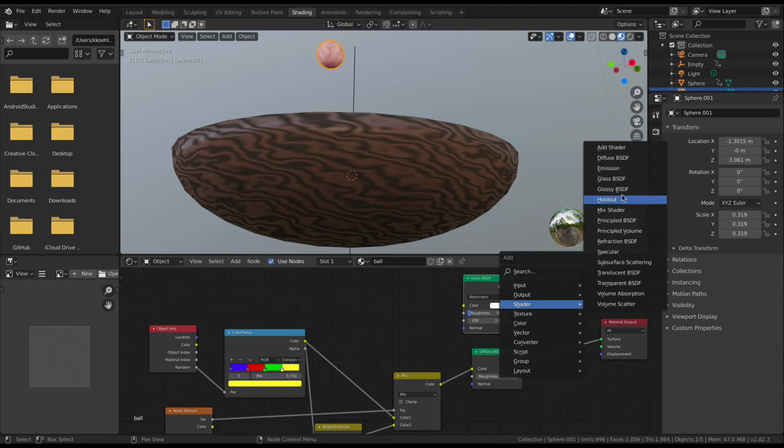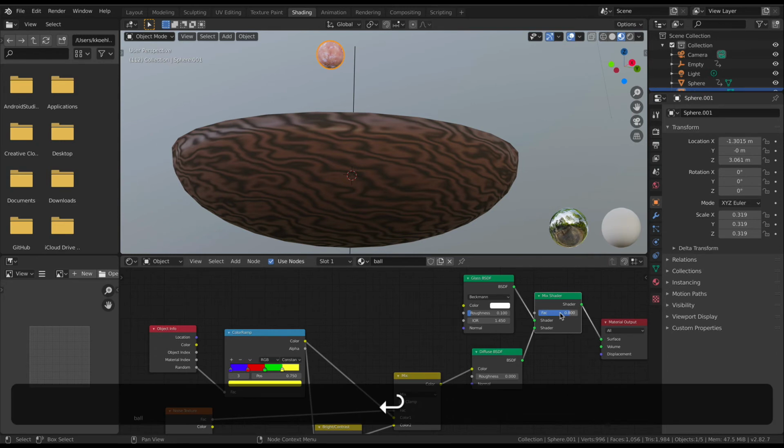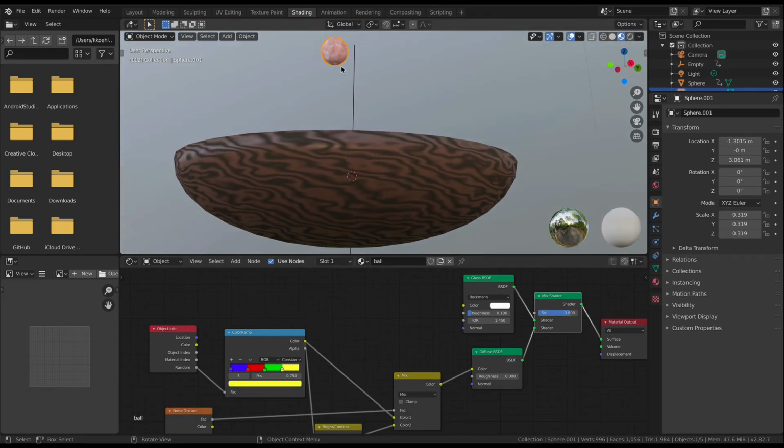And then I will add a mix shader with a glass on top, the diffuse here, and then plug that in. And I want to change that just a little bit and just make it more weighted toward the color. So make that 0.8. And that just gives a sort of a glassy look to it.